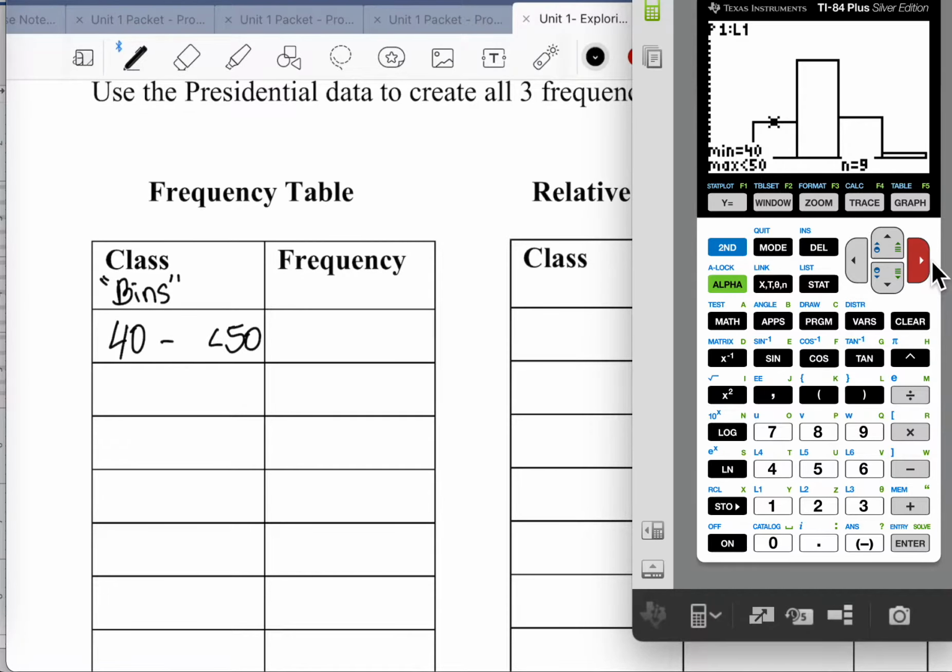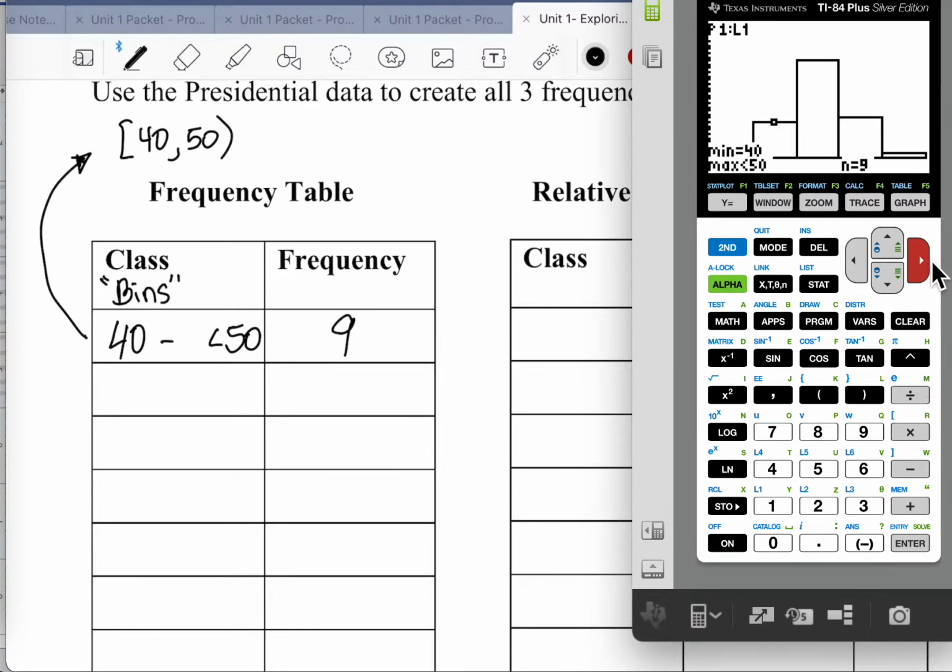Notation-wise, it doesn't really seem very nice to write it that way, but that's an appropriate way to write it, because if I say 40 to 50, I'm including 50. Right? And there's 9 values here, by the way. If I say 40 to 49, I'm excluding all the values between 49 and 50. If I say 40 to less than 50, I'm saying getting right up to but not hitting 50. All right? In interval notation, that would be the same as writing 40, comma 50.